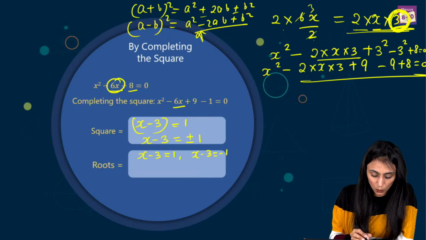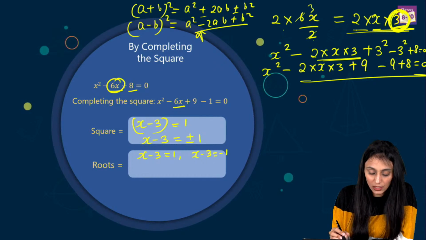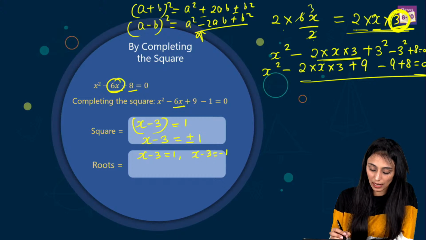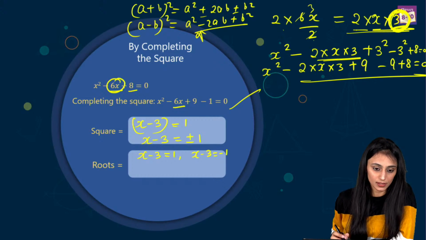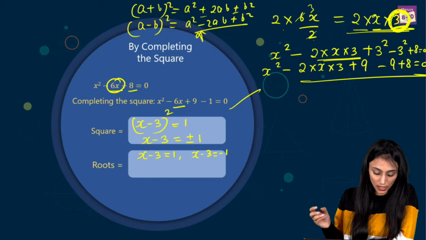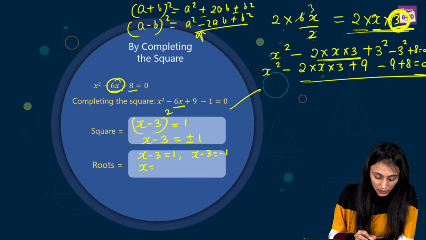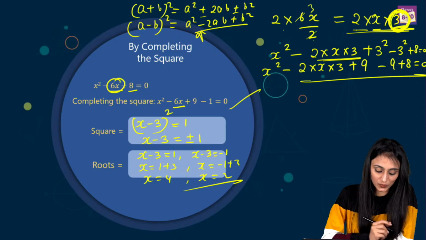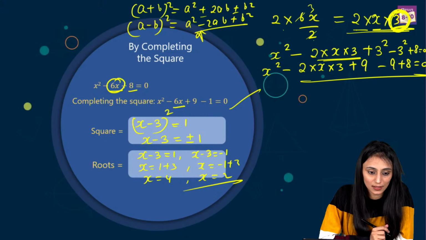Okay. And then you substitute here. Circle this number. You take the square of it, add it and subtract it in the given equation. You get this. Then you have to form the square, whether it is a plus b whole square or a minus b whole square. You get this, and I'm equating this now. 1 plus 3, so x would be equal to 4. It is x equal to minus 1 plus 3, so x would be equal to 2. These are the two roots.